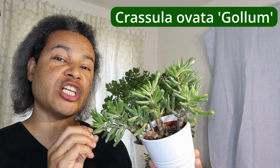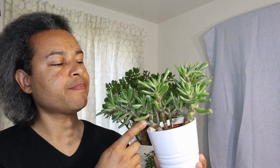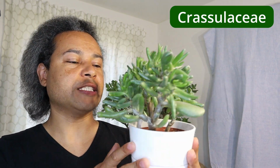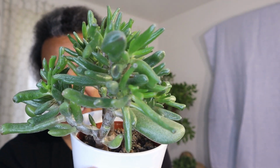So the first one I'm going to show you is this. Here it is. This is the first lovely little plant I want to show you. This is Crassula ovata Gollum. It has these thinner leaves that kind of look like trumpets at the end, some of them. They grow on the same kind of stem, very succulent-y, but a very different shaped leaf than the original Crassula ovata, this one behind me here. But they are in the same genus. So look at all these leaves closer up. Aren't they gorgeous? Look at that.